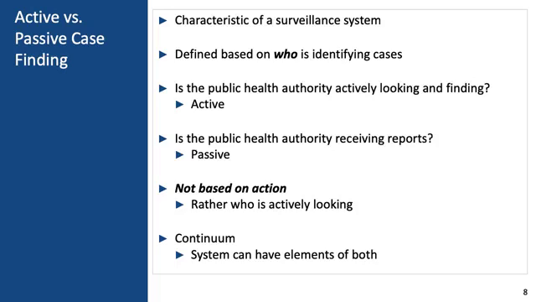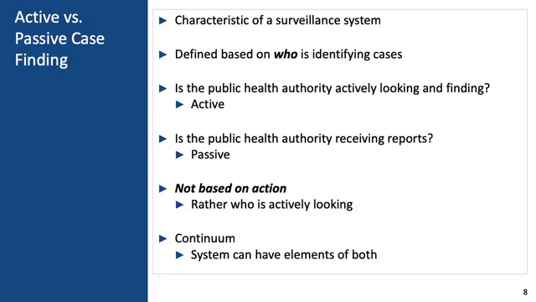So let's say that physicians in a city are asked and required by public health authorities to report all cases of tuberculosis. But the public health authorities, even though they're not actively looking for the cases, may send people out to meet with physicians to encourage reporting. They may be following up very actively with physicians and with healthcare providers to make sure that they're reporting all the cases they find. So they may be very active. So that kind of system would probably be classified as passive, but more on the active side. So it's not always one or the other, but you should know what these concepts mean.